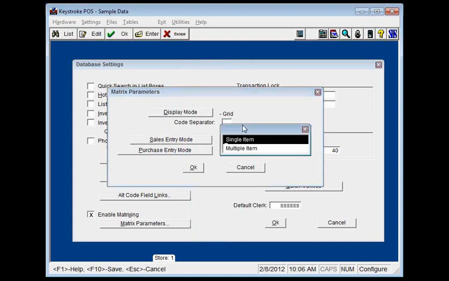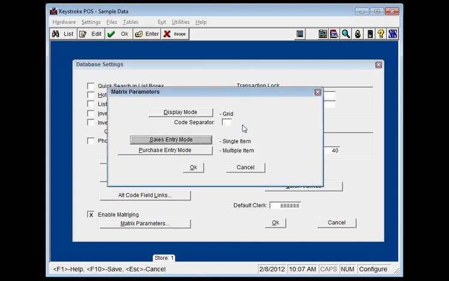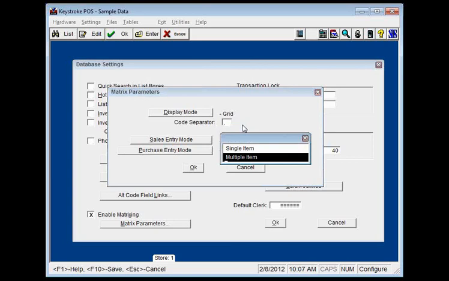This means when you find an item, let's say a shirt, stock number 1 in our tutor sample data, you'll notice that it pulls up a grid and we're able to pick the item and see quantity on hands. You'll see for purchasing, though, we've got it set up for default as the purchase entry mode is multiple items. And this is where you get a blank grid. You don't see quantity on hands.